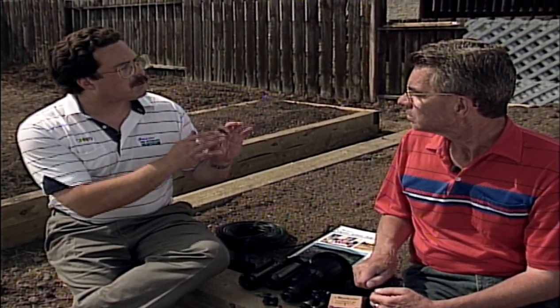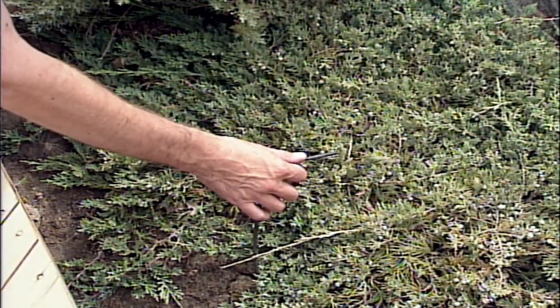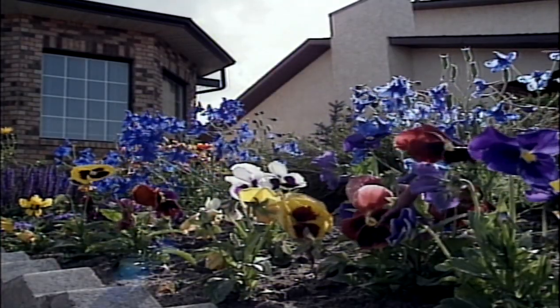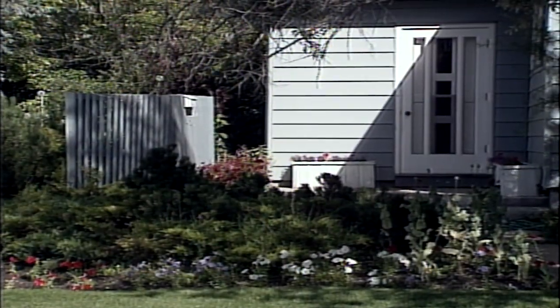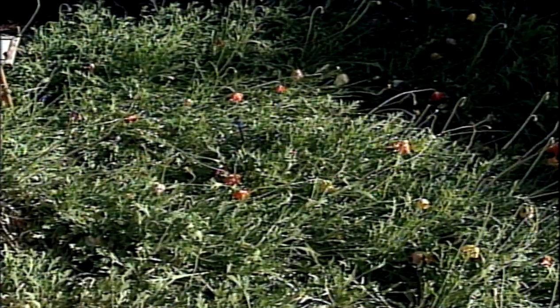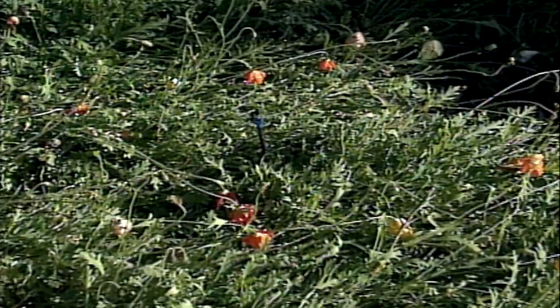And that sort of depends on the type of plants that you're growing. For instance, I was just talking about emitters. These are a great little unit. They're stationary. They stay there, and they'll drip the appropriate amount of water each time you water for that plant. Now, in the case of an annual bed, for instance, that might not be the best choice, simply because you're always digging in there and changing it year after year. For something like that, you might want to go to a spray head where it's spraying over top, you know? Right. In other instances, a spray might not be as well, because then, of course, you're covering the foliage all the while. So there are different tools for the different types of watering.